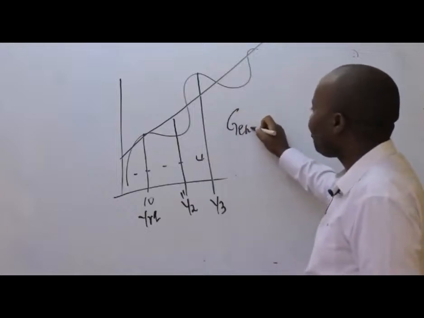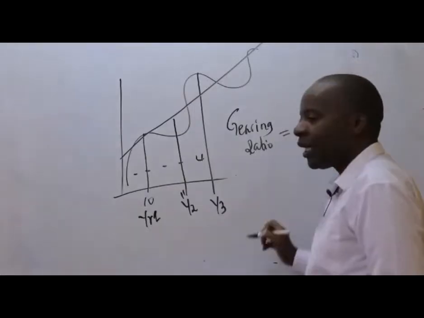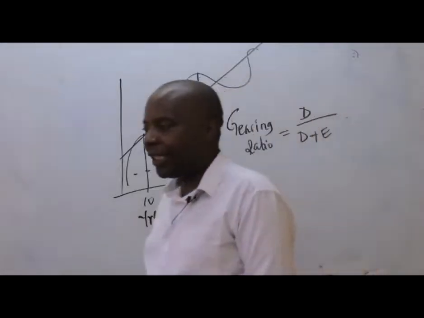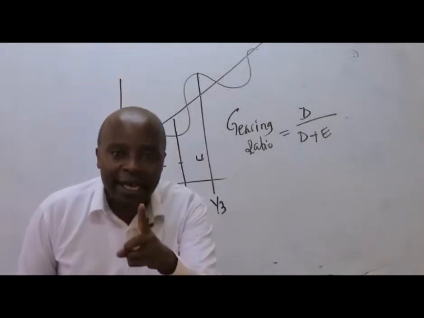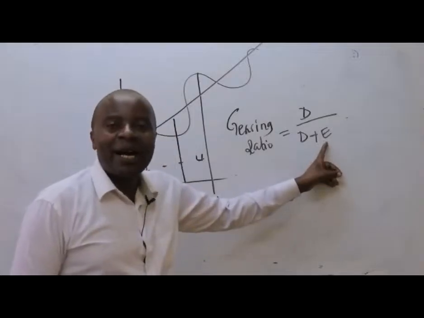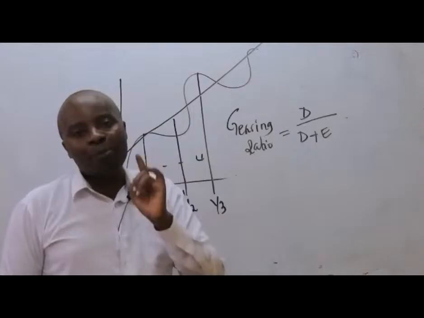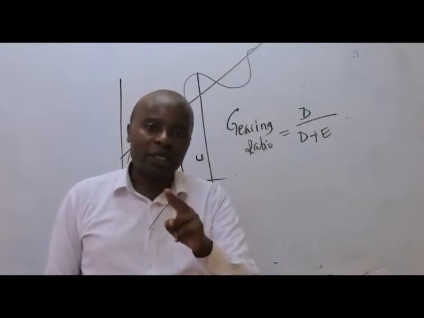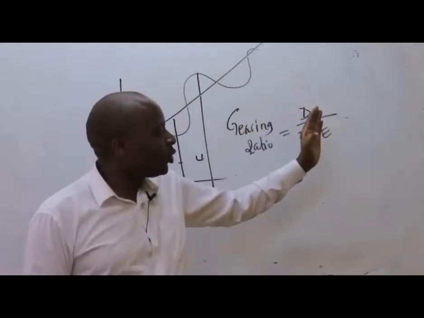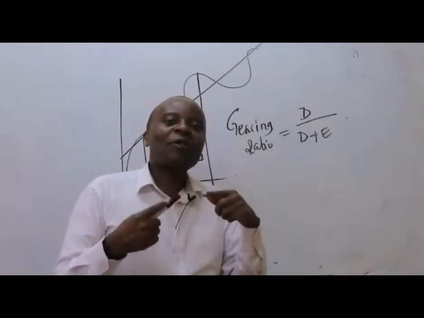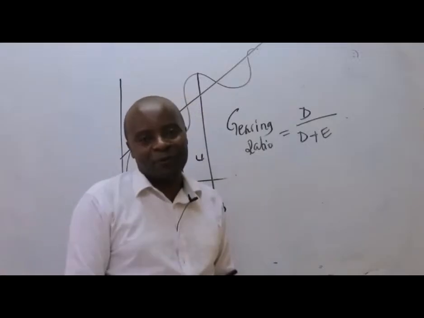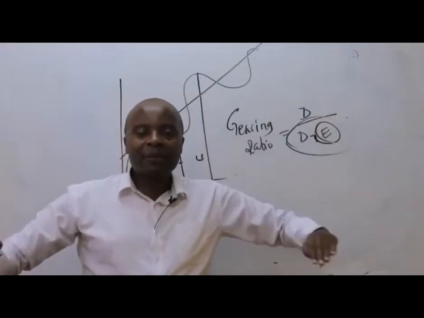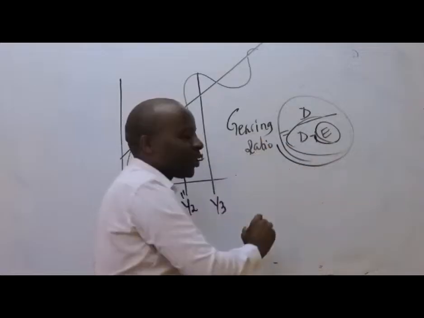It's because of the gearing ratio. How do we get the gearing ratio? To get the gearing ratio, we normally take debt over debt plus equity. So when I give out shares, I'm of course increasing my equity, because equity has two components: we have shares, and number two, retained earnings. So when I give out shares, my equity is growing, like I'm retaining that profit. When this grows, the base becomes bigger, and if the base becomes bigger, we expect the gearing ratio to reduce.